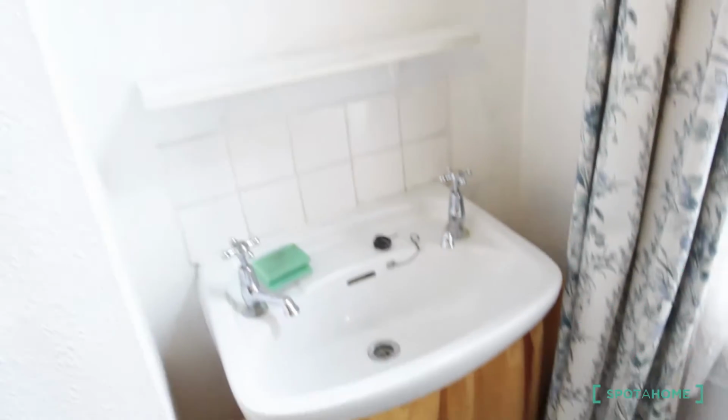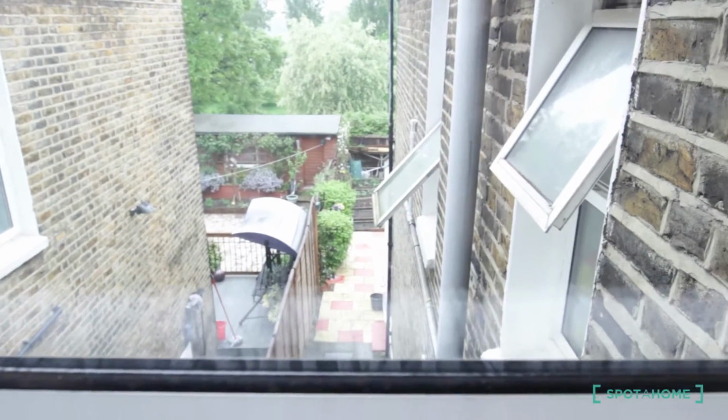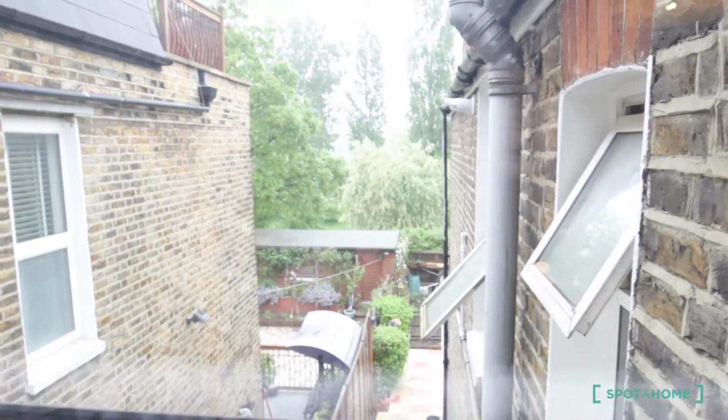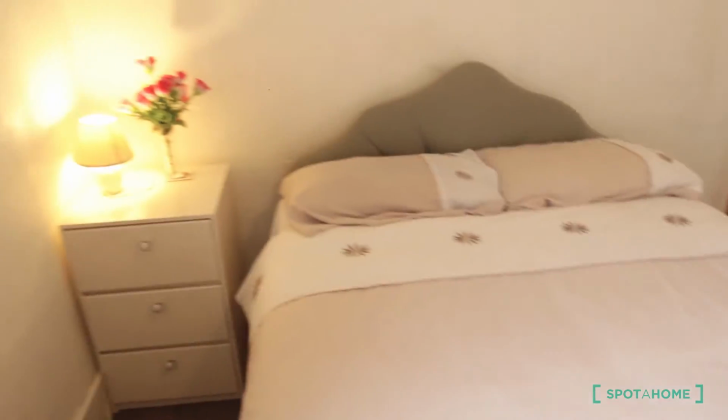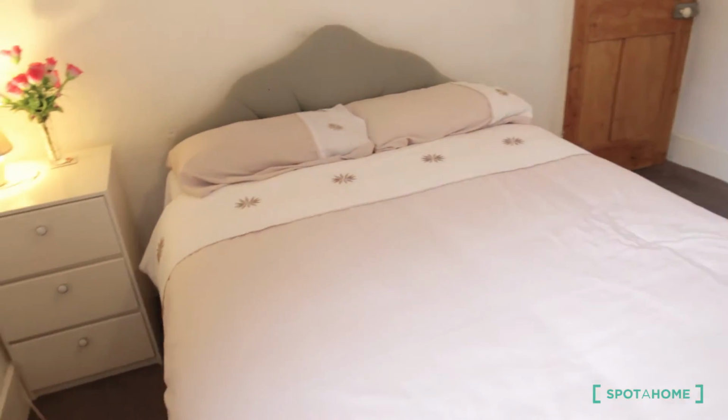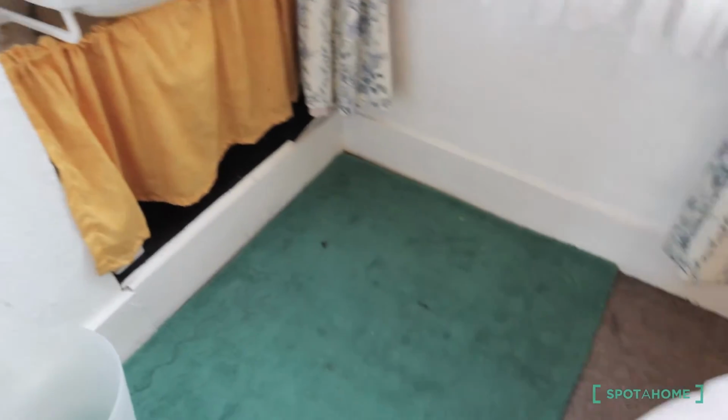with an extra mirror. So you can see this room is facing the courtyard, and you can see a lot of green because the park is just behind the house. Okay, you have a nice bed, nice futon, and a big bed table with a lamp. This room is so bright, so quiet, and also you have here more space. You have here a carpet, another one here, and a nice parquet floor.